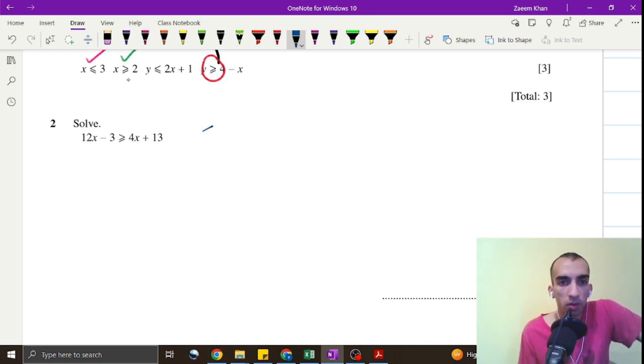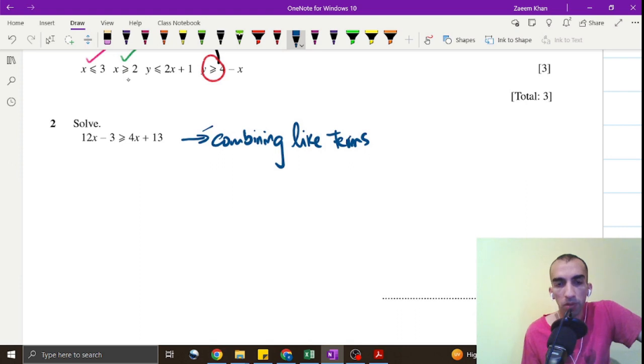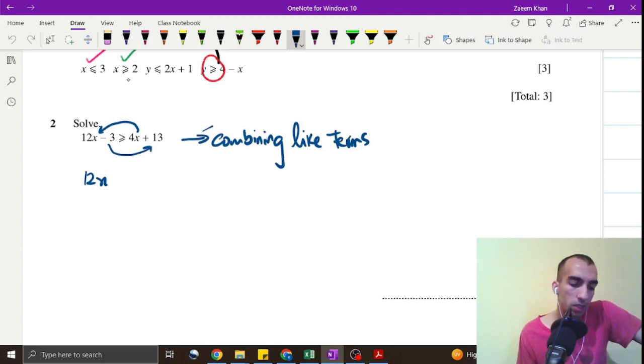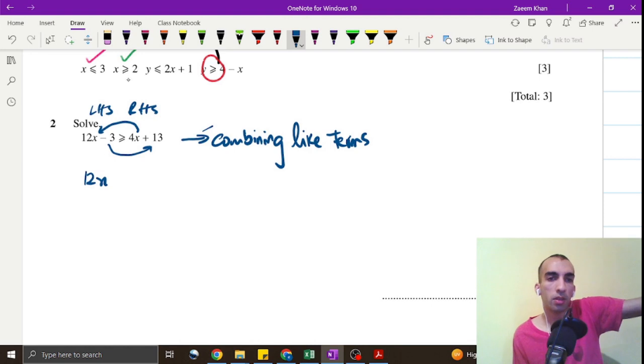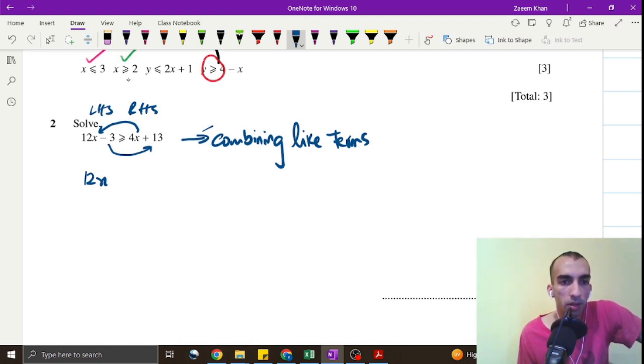What the first process is called, combining like terms, in such a question. I mean, there might be different versions of it. What I'll try to do is take 4x over there and 3 over here. In the process, take a good look. Whichever term is changing its position, if it's going from the left hand side to the right hand side, or vice versa, it's going to change its sign. So 4x is positive, it's going to become negative. And what's going to happen to the negative 3?